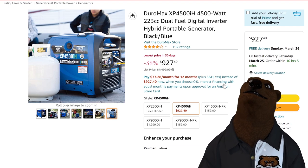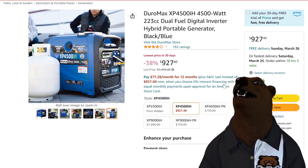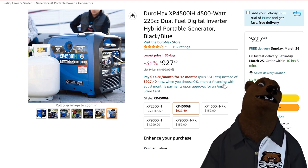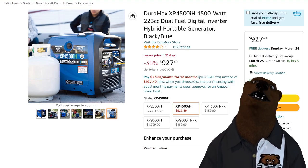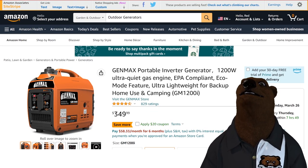Anyway, about 6 months ago, or 4 months ago, it dropped close to this. But before that, it's always been well over $1,000, like $1,500. And this is a ridiculous price on this. If you're looking for something like that, that's a go-to one. Got one last generator, then we'll get into the rest of the deal of the week and some bonus items.